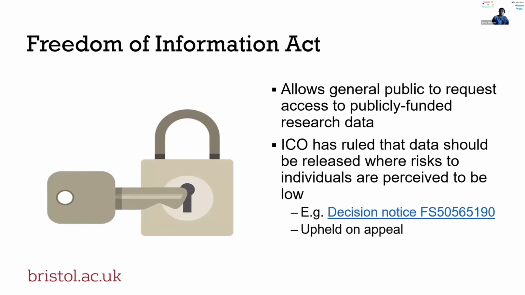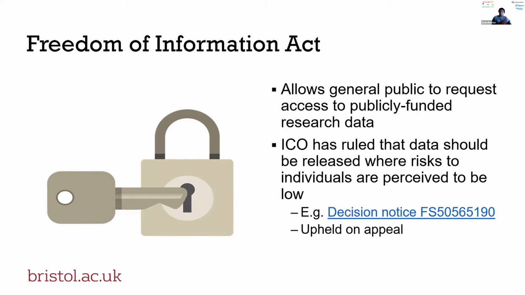Okay, so the third piece of legislation that is relevant here is the Freedom of Information Act. This is the piece of legislation that allows the general public to request access to publicly funded research data. I mean, it's much broader than that, but in this particular context, that's what's relevant here. And the key thing to note is that the Information Commissioner's Office has in the past ruled that data should be released where the risks to individuals are perceived to be low.